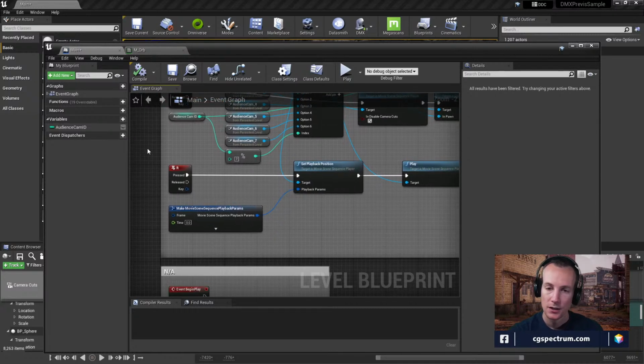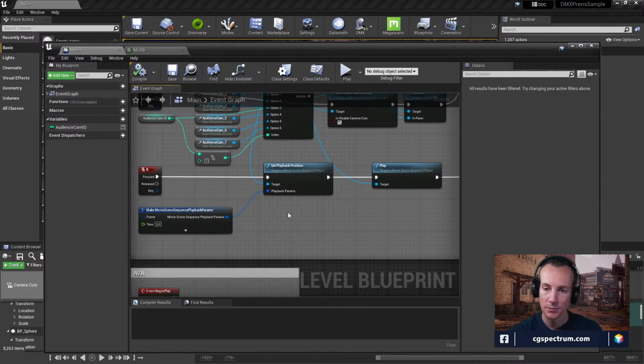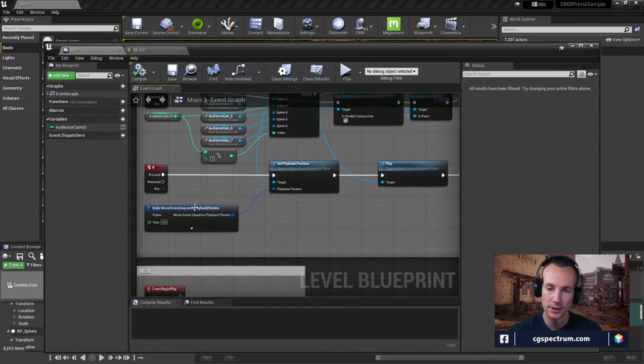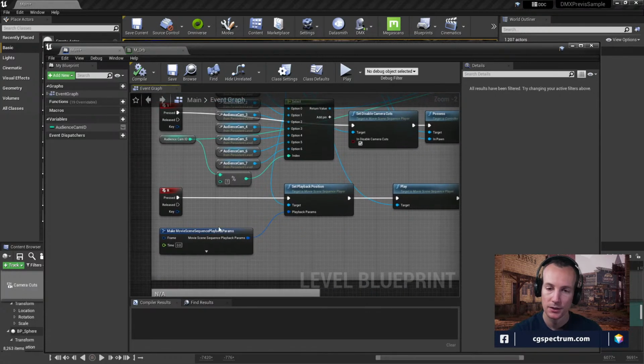Anyways, R pressed does set playback position. So we're actually going to modify the position of the cinematic here. Make movie scene sequence playback parameters. So it puts it back to the original 0 point, I guess.